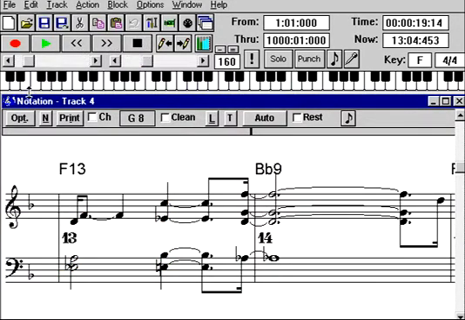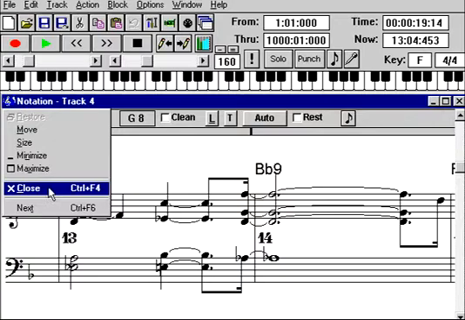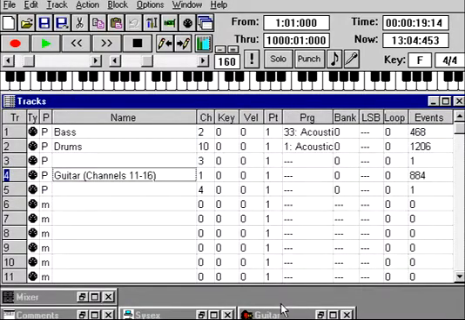While we're in this song, this is one of my favorite songs for demonstrating the new guitar window, because this particular song has guitar channels. It's been played on a MIDI guitar on channels 11 to 16. So what we're going to do here is open up the new guitar window, or shall I say enhanced guitar window, and people familiar with previous versions will notice right away that it looks a little bit different. I'm going to open that up just as it's playing. Here it is down here.